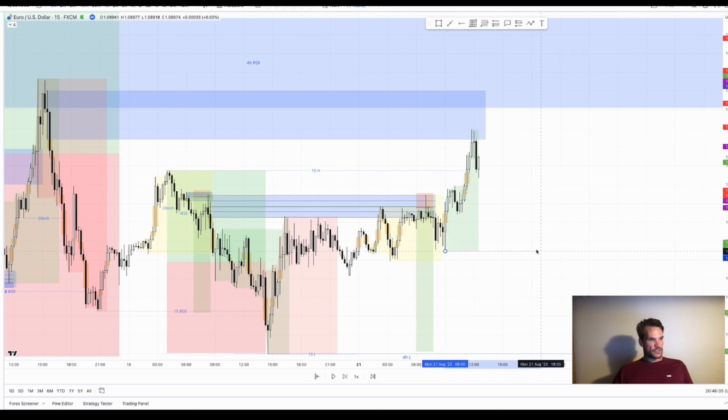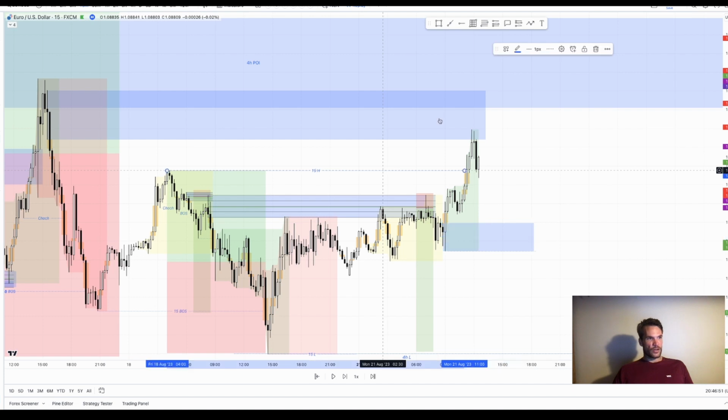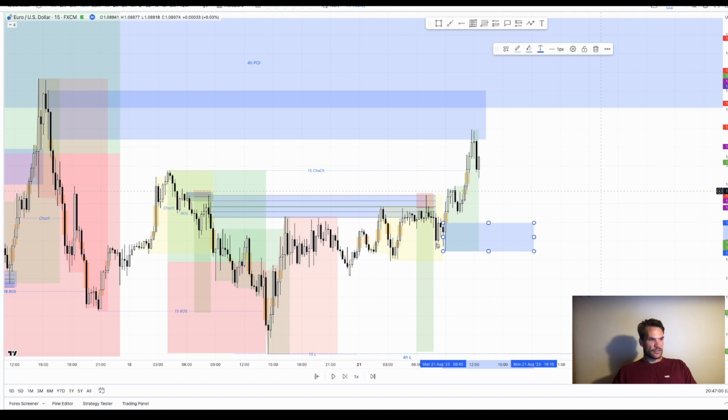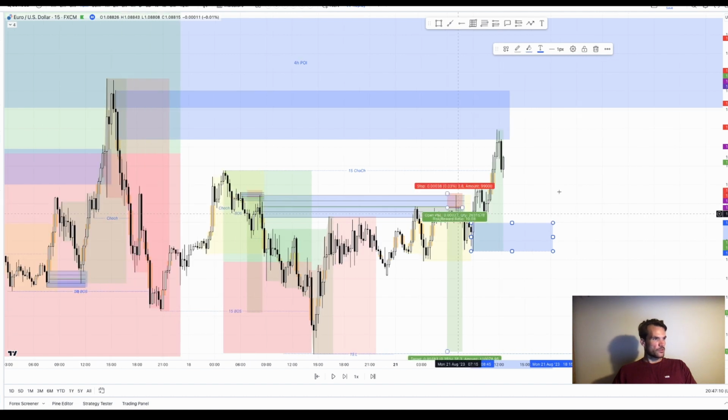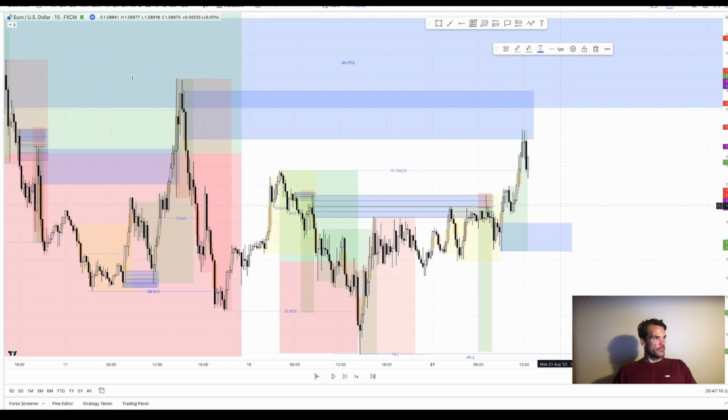I think actually, because this is the whole leg, this leg didn't sweep anything. So we want to break this low here, especially a nice low that swept liquidity and broke out. We've now got 15-minute chalk, broken the high with a body break. Okay, we've just tapped into the 4-hour discount zone. So taking longs from here could be a bit more high risk. But when it's a really nice setup like this, with liquidity there, imbalance there, big sweep, break of structure, chalk, we've got a lot of liquidity above here. We've got equal highs here and equal highs up here.